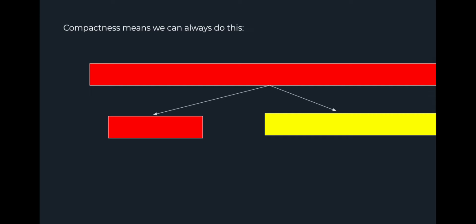What we're going to conclude with is that compactness corresponds to our capacity in relational logic to take even an infinitely large set of logical sentences and break it into two, one of which is of finite extent and which is unsatisfiable. So if we start off with something like this red bar across the top, which represents an infinite set of sentences, we can break off a finite subset that is unsatisfiable, assuming the infinite set is unsatisfiable.